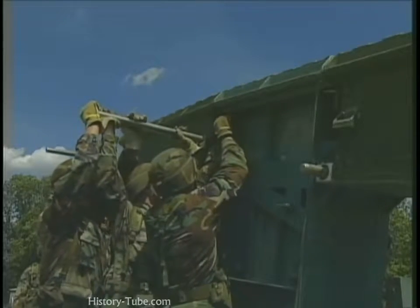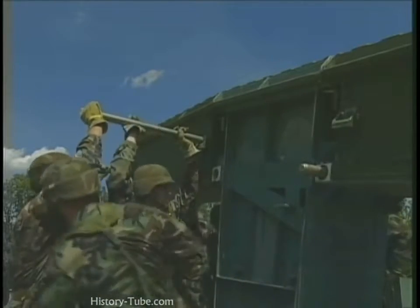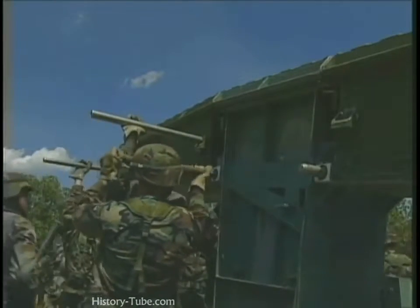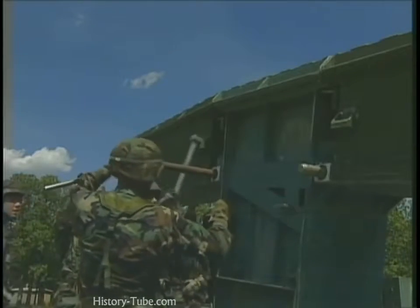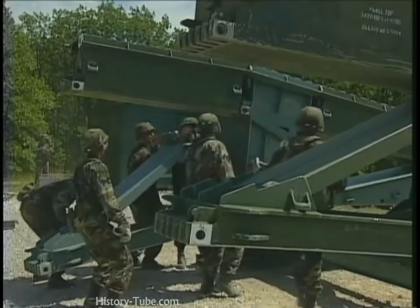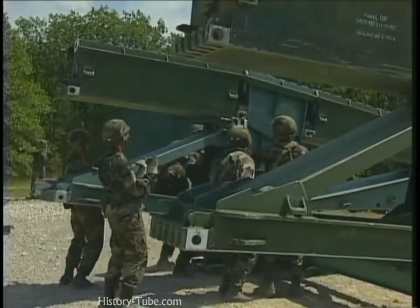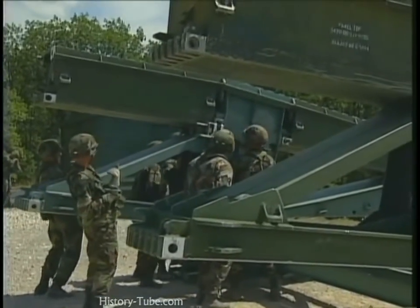Begin constructing the first bay of the bridge by adding the Bay 1 top panels. Secure them with a headless pin. Secure the Bay 1 bottom panels. Do the same for the top and bottom panels of Bays 2 and 3.